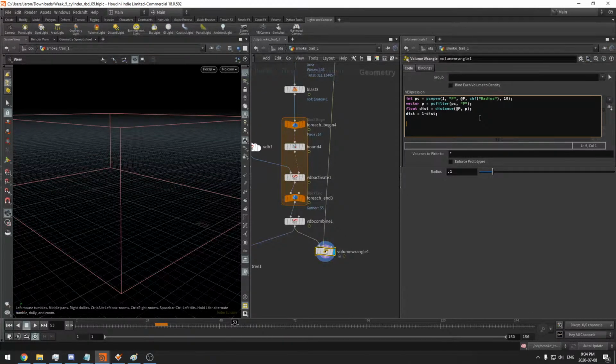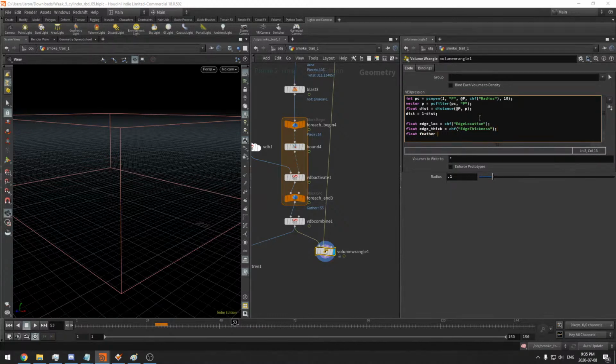So I'm going to say float edge location. Edge loc is going to be my edge location, so channel float edge location. This is the location of where the edge is going to be. The float edge thick is going to be my channel float of edge thickness. So this is just going to be how thick that edge is going to be. Then finally I'm going to have a float feather, which is going to be the feather of it. So I'm going to say feather.